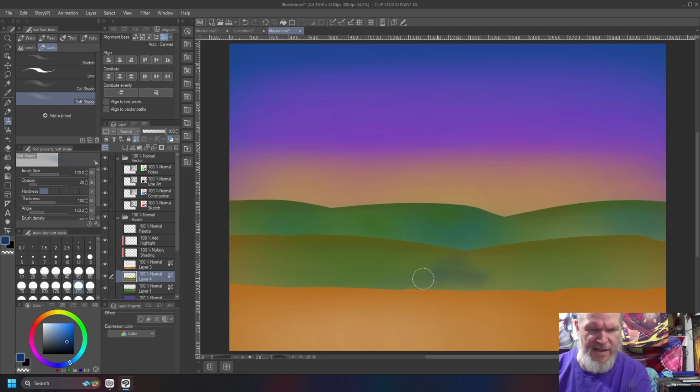And because we're working in sort of a transparent effect, we've still got that green going on, and we've still got this brown going on up here. But by locking the transparent pixels, we're not going up over and into the other area.